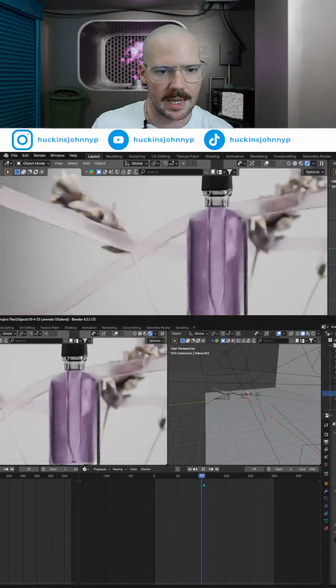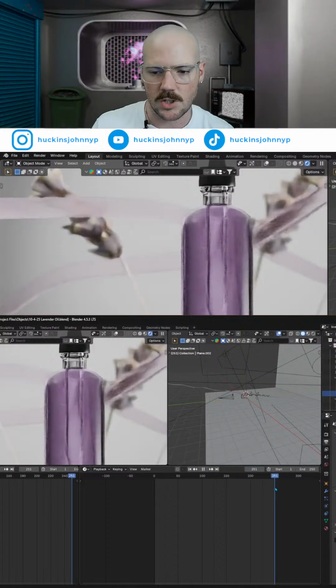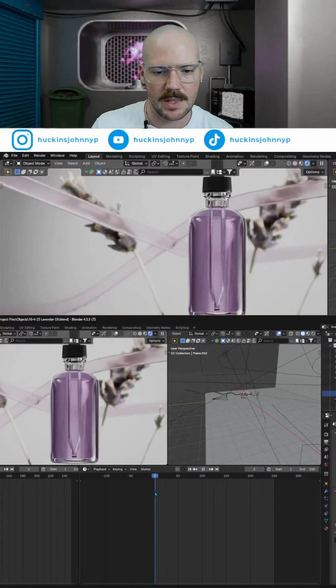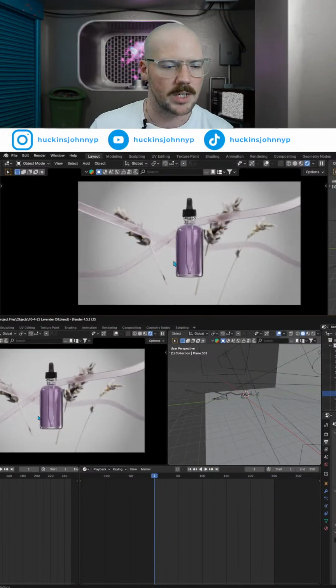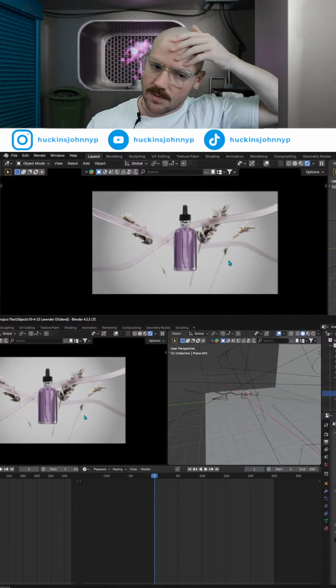I love that it's going in and out, but it needs to be the opposite of each other. They need to almost intersect, but completely miss each other, right? Oof, that's frustrating.